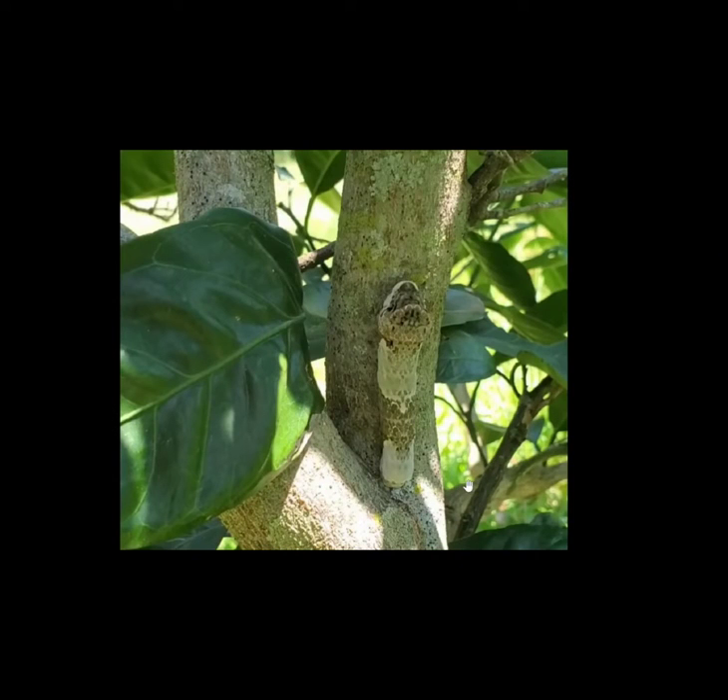This is just to show you one more picture of the fantastic camouflage that these caterpillars have. Look at this one on the tree bark - the markings up here and down here are almost exactly the same as the bark. This darker area of the bark matches almost exactly with the caterpillar. They're fantastic in their camouflage.